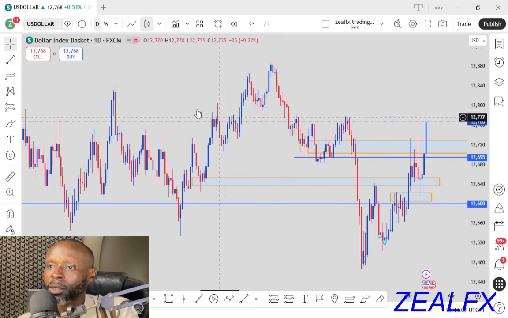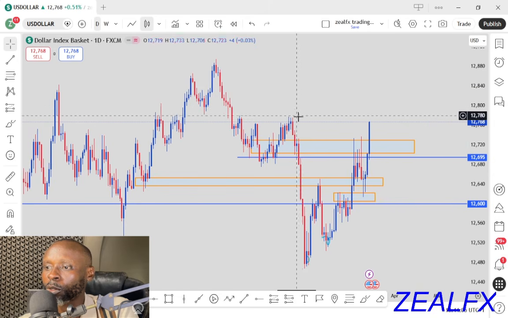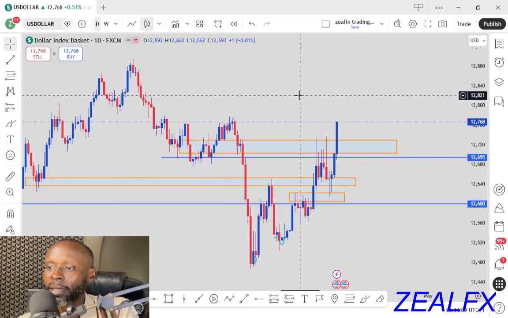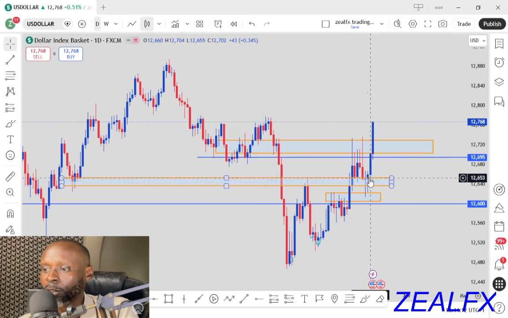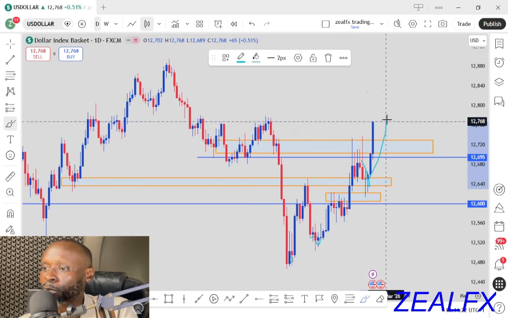Dollar index still remains bullish. We see strong momentum for buying opportunity on the dollar index. If you watched my previous weekly analysis, I said I expect the dollar index to do a retest of this zone, then we can start looking for our possible buying opportunity. You can clearly see that price truly retested this zone and failed to close below it. You can see that price pushed higher to the top.